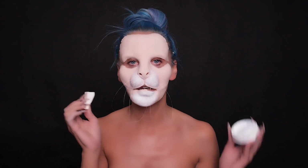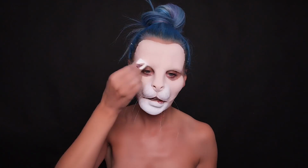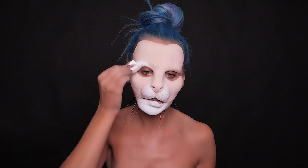Oh, I didn't mention that my tiger will be pink. Why does a tiger need to be orange? Why? So this is your look. You can use any color you want. This mask is very flexible. And eyebrows. I already have a look of a cat.